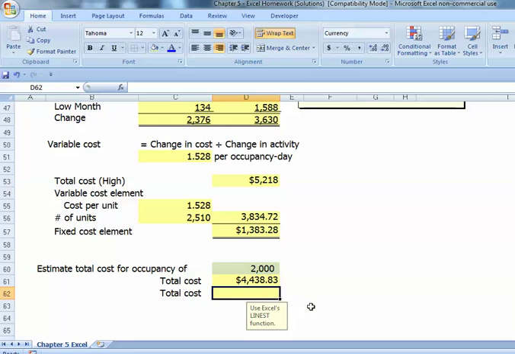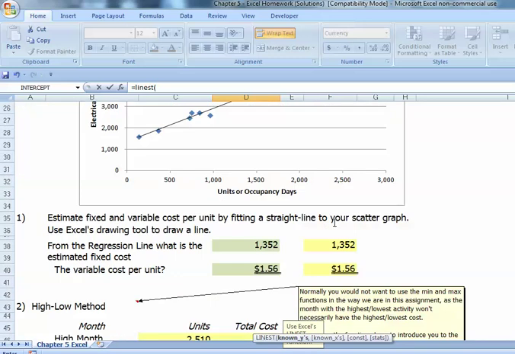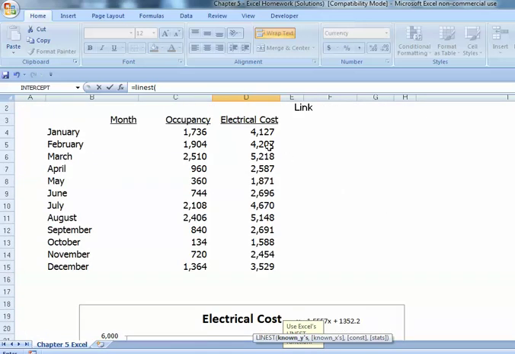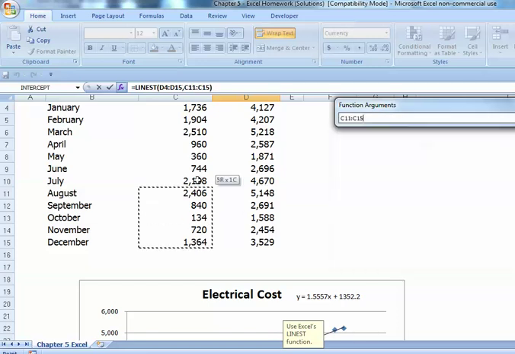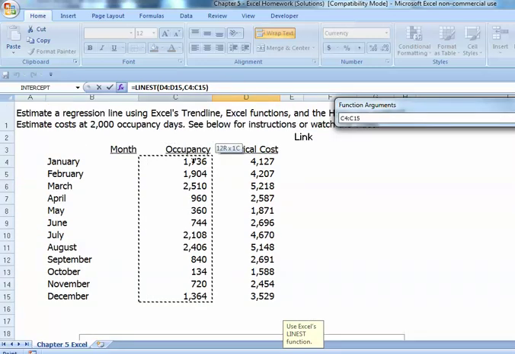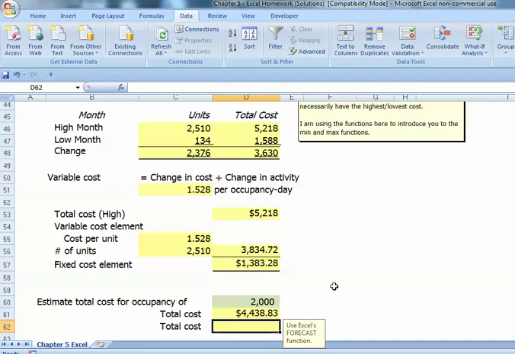If we had used Excel's linear estimate function, equals LINEST, parenthesis, and again, estimate a line. Let's go with our known y's. Our known y's were our electrical cost. And again, at any point in time, we can click on FX to have our box pop up. Our known x's. Actually, we're going to use Excel's forecast function.